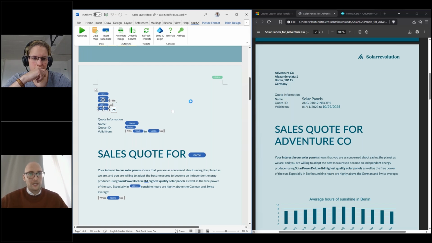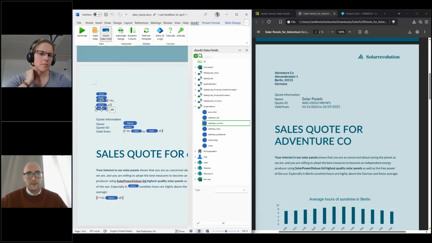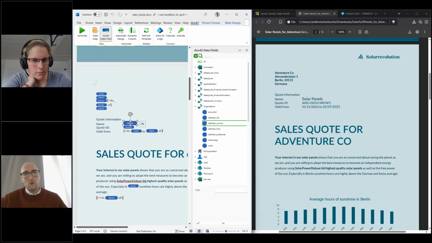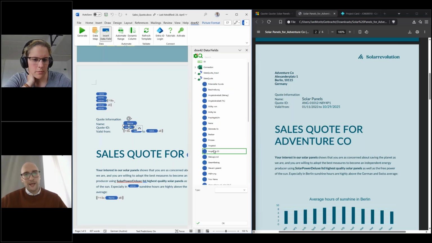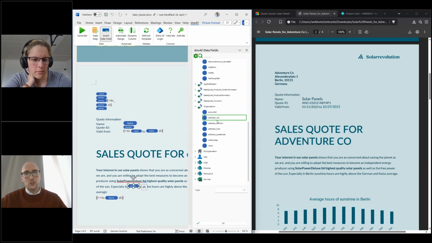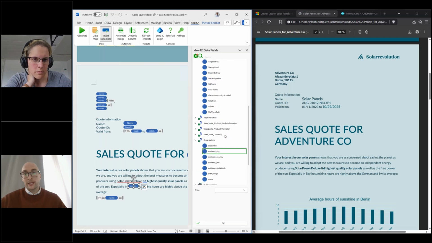And if I double click on it, I will get this bar over here. I can immediately see where this data field is actually coming from. So if I move around and click on different data fields, I can always see and relate to where my data points are connected to and what they represent or where they're coming from.